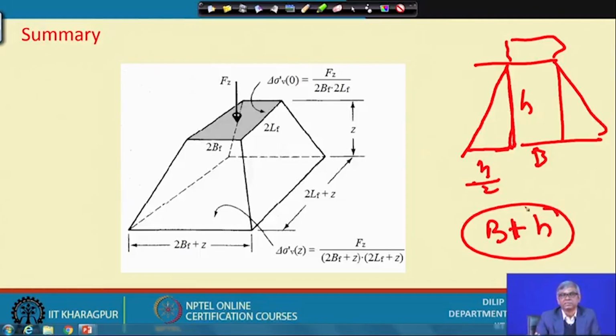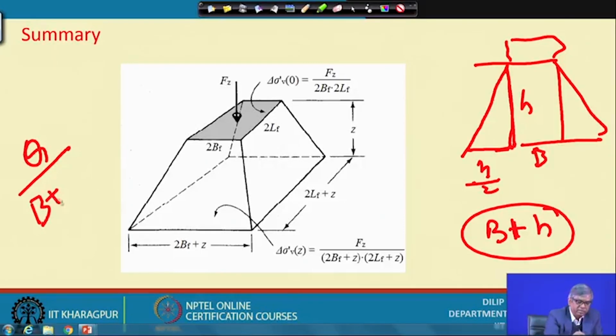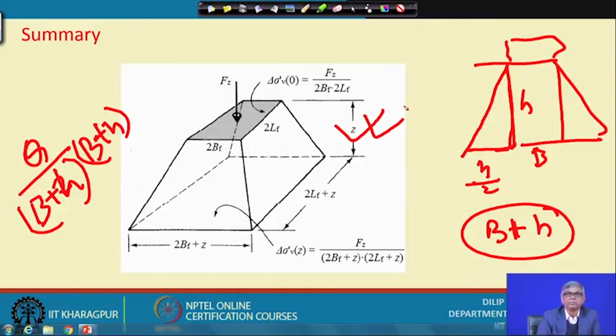So, using this enlarged footing width at that depth h, I can approximately find out the pressure q equal to b plus z or b plus h. We have used b plus h if it is a square footing approximately. So, this is the method generally we use, particularly for solving soil mechanics problems in the exam, because solving by the equation method it will take long time, which will not be available. So, because of that we do quick method, and if instead of square foundation it is a rectangular foundation, then b plus h, l plus h.